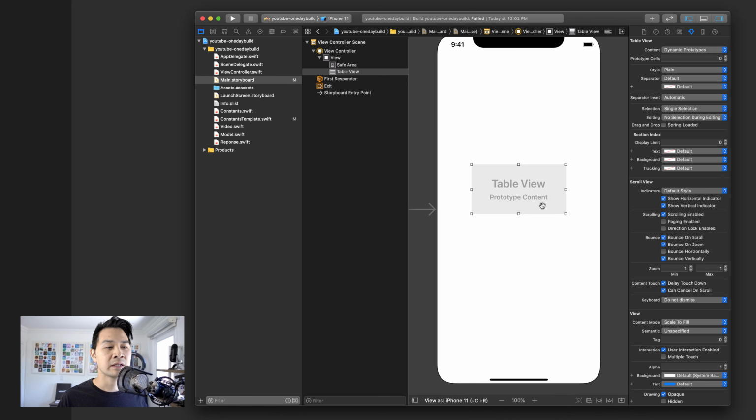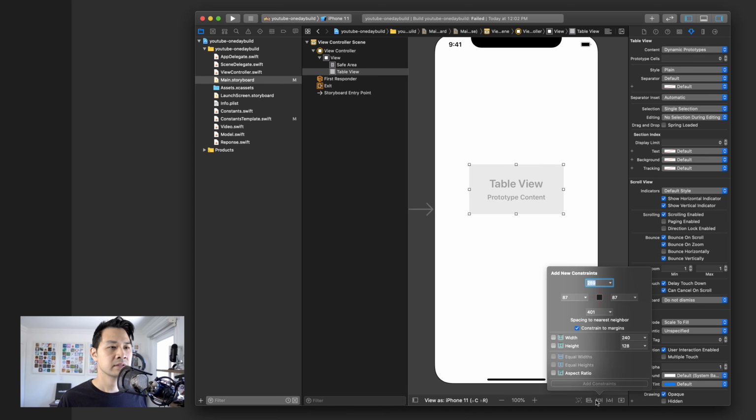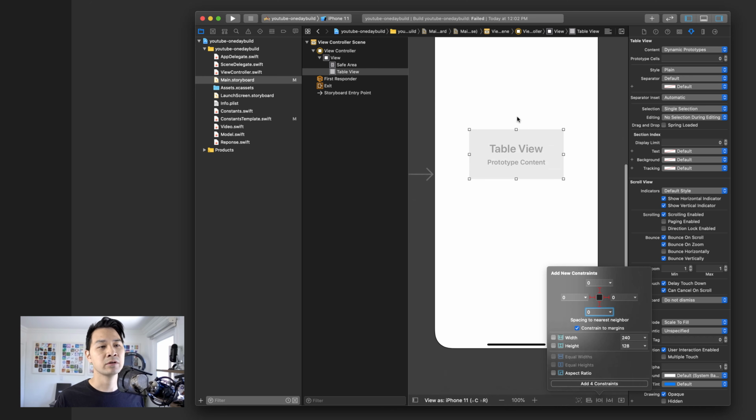So here's the TableView element. We're going to have to add some constraints to it. So let's go ahead and click on this menu. And I'm going to make it full screen on all the edges. So I'm adding 0 on everything. But we want to make sure that we don't go under this notch because we don't want any data to be blocked. And we also don't want to have this little bar here blocked.